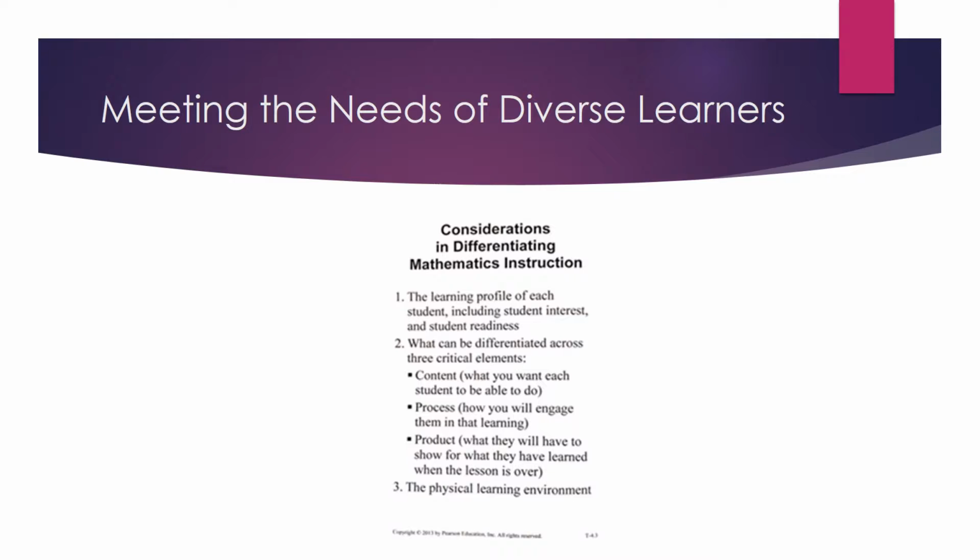You can also differentiate the physical learning environment. You can move the students to pair with different students that might help them. You can also move students up front. You can group them differently. Moving students away from a noisy air conditioner that might distract them. Whatever the case may be, you can differentiate the physical environment as well.